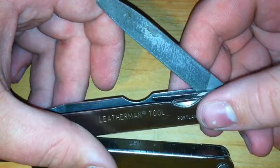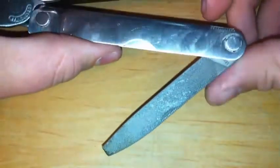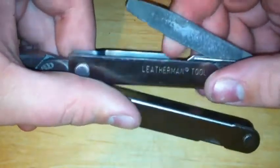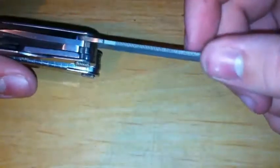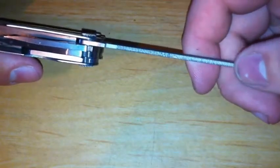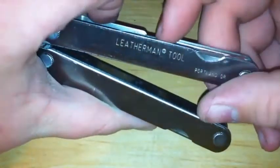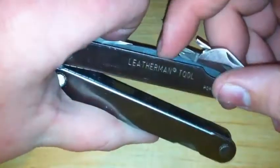As I said before, this tool was in mint condition, so all of those metal filings are from me, as are those. This is a wood/metal file. I really don't know which side is which. The finer side is what I would imagine would be for... Actually, I don't know if that would be for wood or metal. But something this one has going for it that some multi-tools don't is the bottom edge is actually machined to where it has some texturing so you can notch wood and stuff. It's really helpful. I've actually used that to make notches in something if I didn't have something to write with. So, it's a very useful thing.